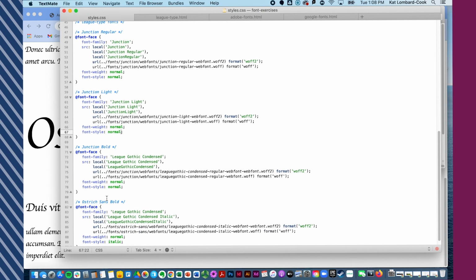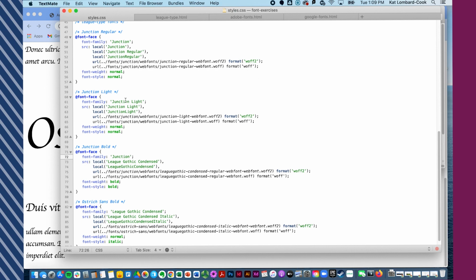So in this case, now that we're getting to Junction Bold, these two I'm going to both make bold, so that when we get to actually styling our page, I can make sure that I can use either the font weight or style to call out that this is going to be the bold version of Junction, because the family is going to be Junction. And we can have Junction Bold be the same font family because the font weight and the font style can be both set to bold.